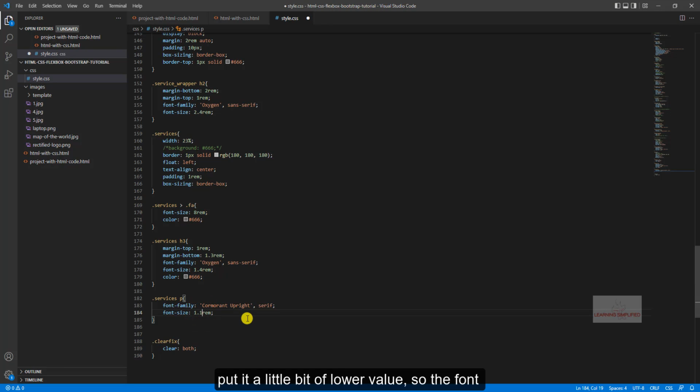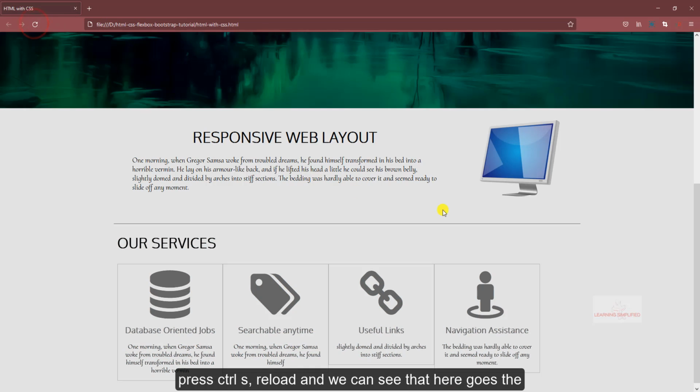Let's put it a little bit lower value. So the font size will be 1.1 rem. Let's press Ctrl S, reload, and we can see that here goes the result. Let's keep the boxes separated.